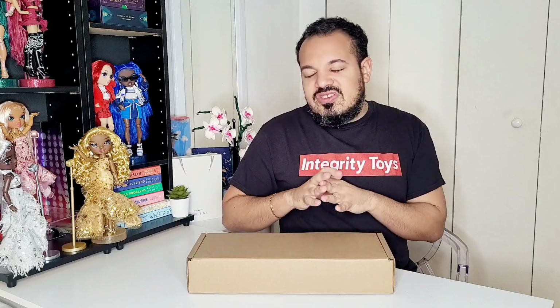I was really excited for this collaboration because I've been following them for years. Their designs are just out of the world when it comes to dolls. And I love that their capsule collection with Integrity Toys was kind of like a love letter to Italy, because Italy is such a fashion capital and it represents so many different styles in fashion that I love how they incorporated that with each doll.